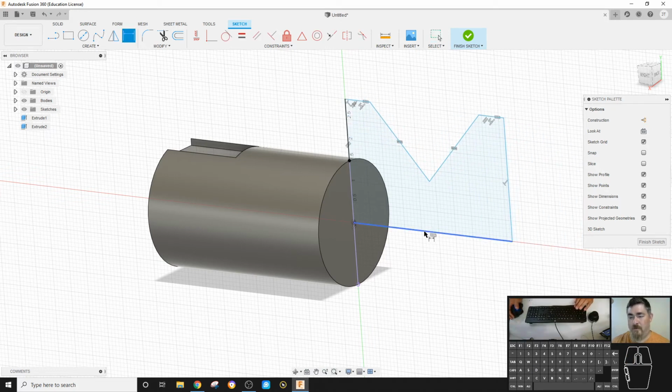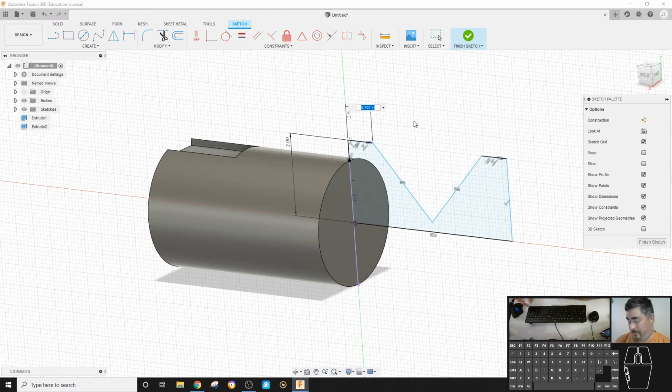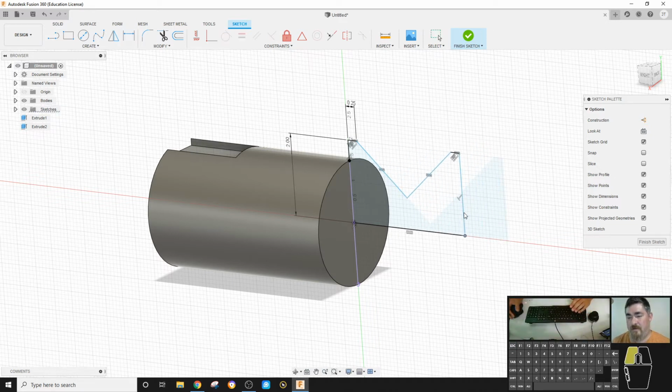So now I can dimension from this line up to here, and there, make it 2 inches. So it goes up a little bit. I want this shoulder here to be 1/4. So I hit escape. Now I can just move this around and see still how it can behave. So this still can go up and down.